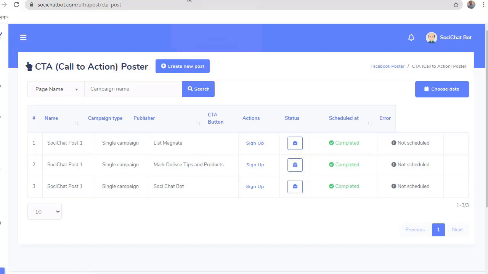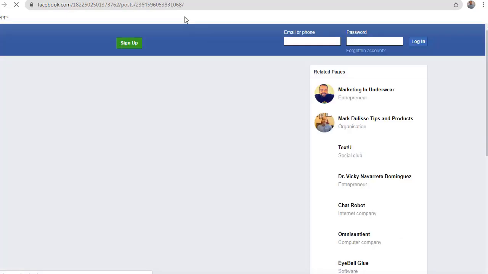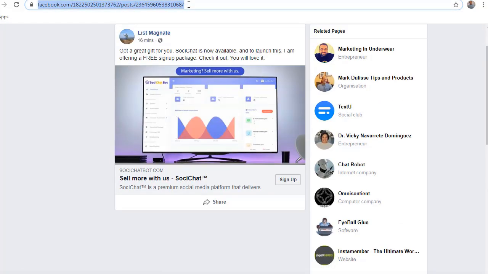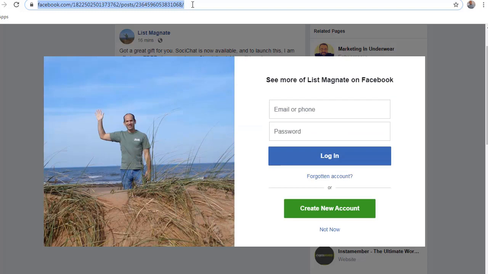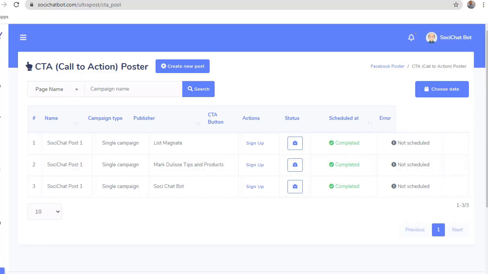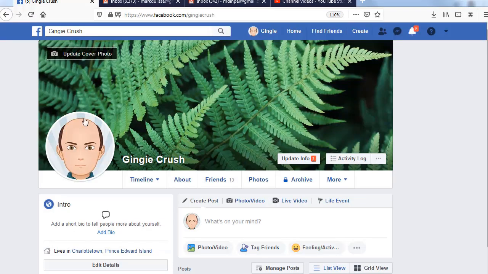So I'll show you how this works. I'm going to visit one of the pages here. Let's visit the list magnet. This is in Chrome, and I'm going to visit it in my Firefox browser, a different browser, where I'm signed in as a different user.